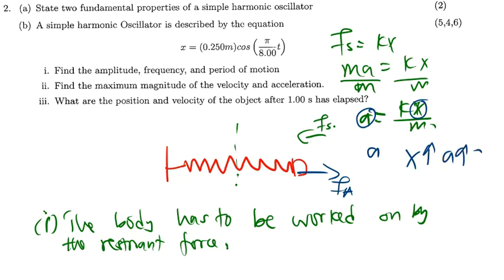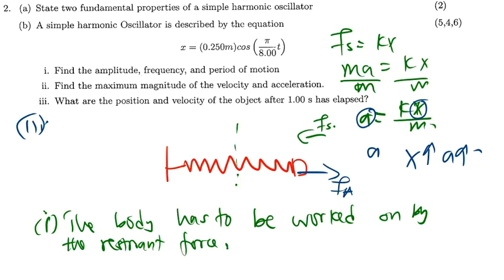That's why when you stretch the spring, reaching the maximum position, you discover you are going to have the maximum acceleration. So we can say another fundamental property is that the acceleration of the body is always directly proportional to the displacement. That is another principle which we can come up with. So you can write it there: the acceleration is directly proportional to the displacement.